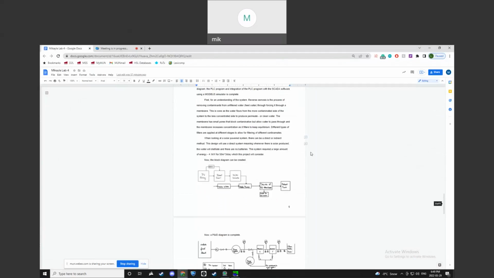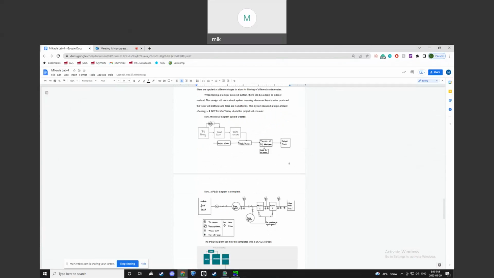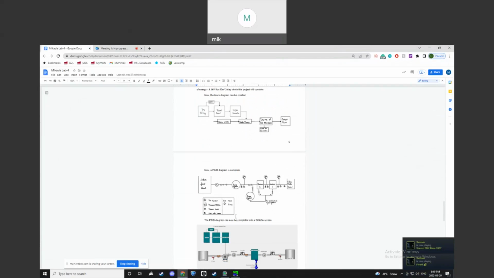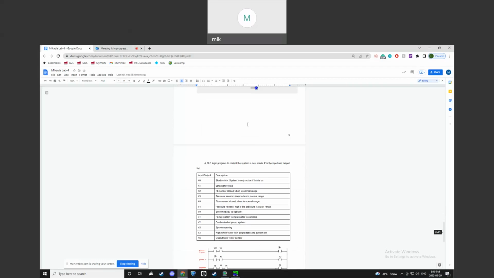Just scroll down. The SCADA screen was really built off of this block diagram, as well as the P&ID diagram I have created here. There are some slight modifications just due to limitations in the program. For example, I've left out the pressure release valves in this case. However, if there's too high pressure, these pressure release valves will be activated and help equalize the pressure in the system. We have the sensors going through there, 2 membranes in this case. Like I said, I'm just going to go with 1, but this is really where the design came from.